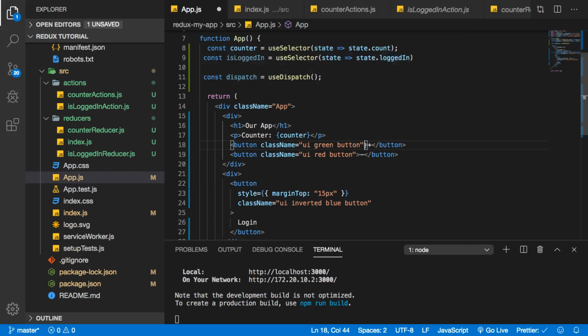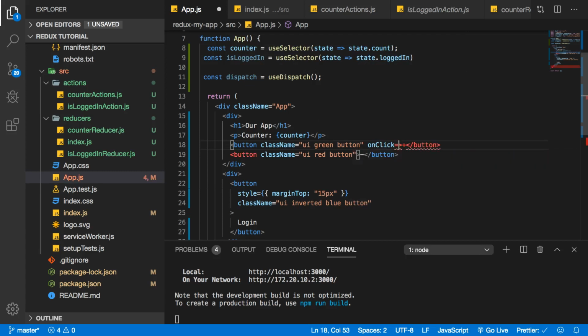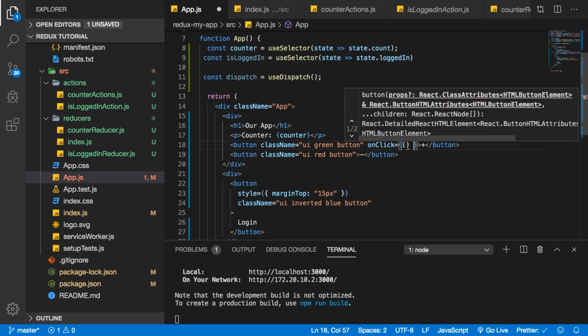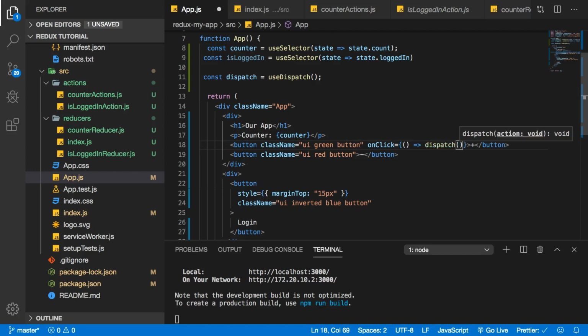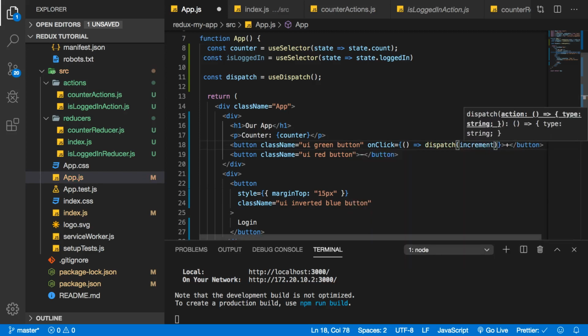Okay, so we're gonna do onClick equals open and close curly braces, an arrow function like so, and call the dispatch, open and close parentheses, and inside here we're gonna do the increment on the plus, increment, and also an open and close parenthesis on increment like so.